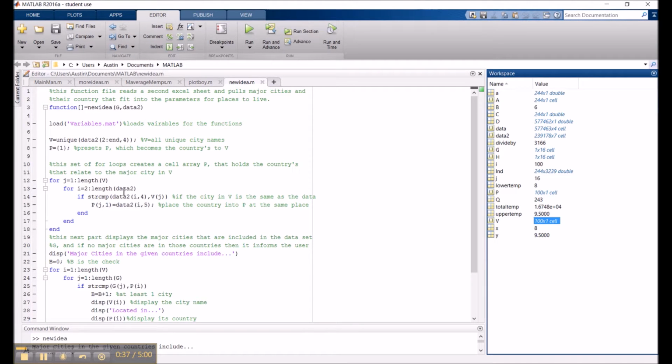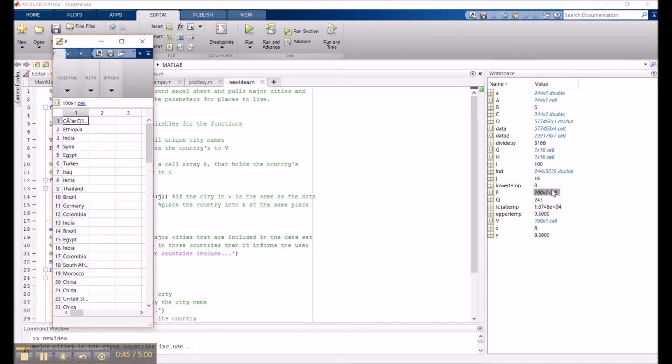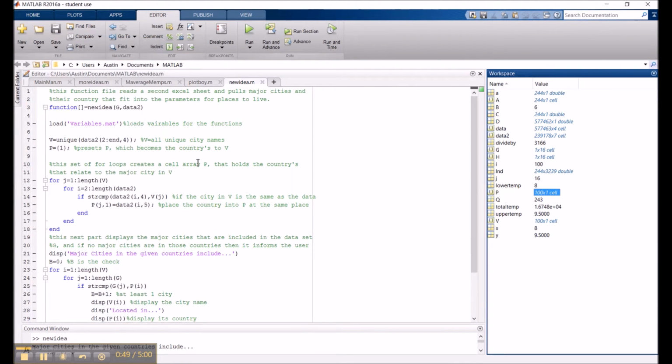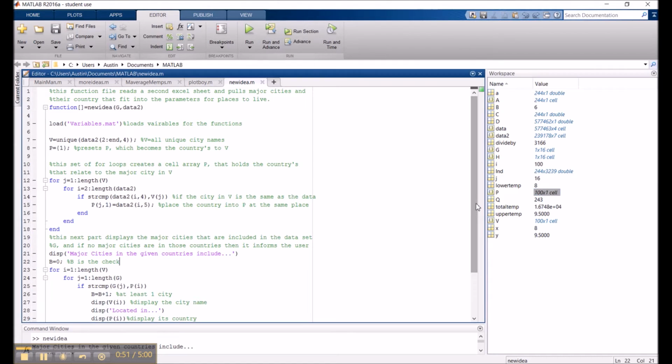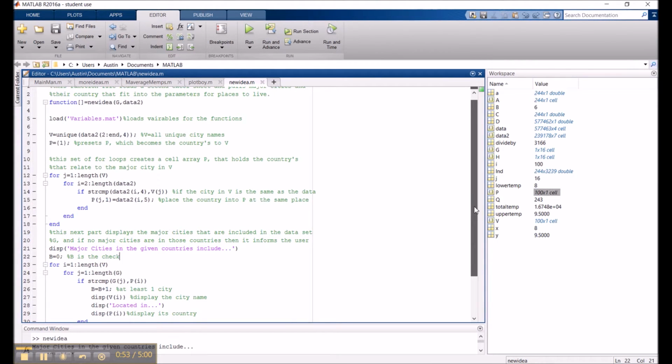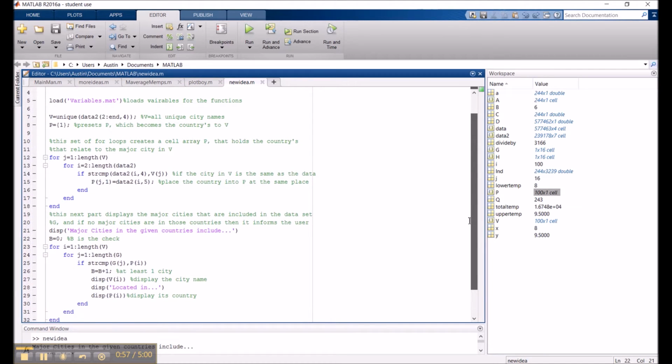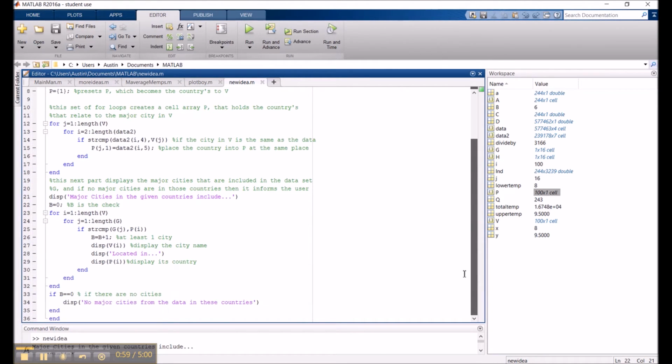And then in the double for loop, it searches V and the data set, and it creates a vector P, which holds all of the countries relative to those cities in the same order that the cities are in. And in its second part, it displays the major cities that are included in the temperature range, and if no major cities are included, then it informs the user in an output.